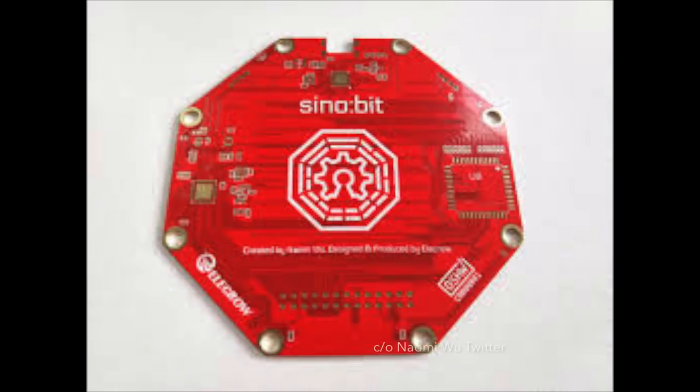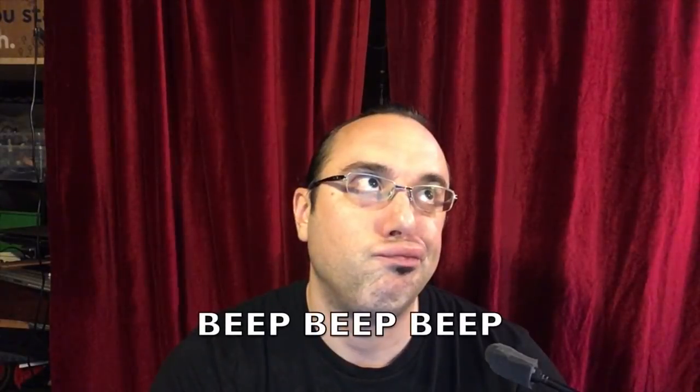A fine example for that is Naomi Wu, or Sexy Cyborg as you may know her, who is a Chinese citizen and working over there as a kind of advocate for open source. And she managed to put out the Sinobit, which is a little microcontroller board that was the first Chinese electronics project that was certified by the Open Source Hardware Association. But she's also been working with a lot of 3D printer manufacturers to explain to them that if they use open source intellectual property, they have to abide by the rules of open source property. And if they do it right, they can save themselves money in the meantime.